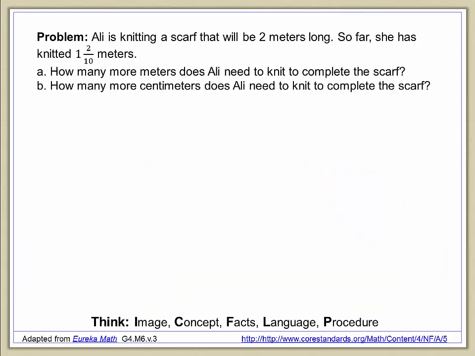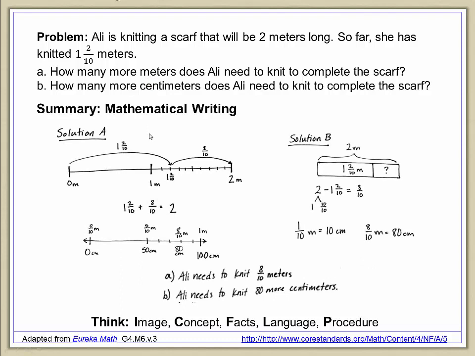We'll finish up by looking at some mathematical writing based on the same problem that we looked at before about Ali knitting a scarf that's going to be 2 meters long. She has 1 2/10 meters completed, and we're asking the question how much more she needs to knit, both in centimeters and meters. We'll look at this mathematical writing.